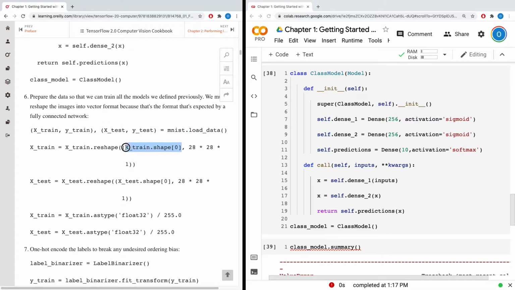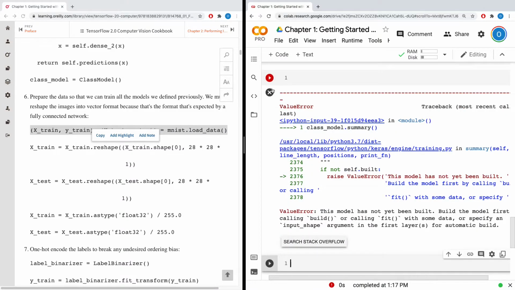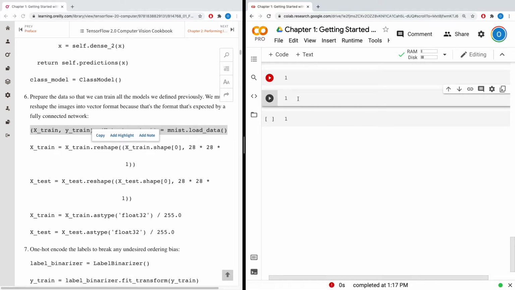The first value here is the number of samples in the training. So let's see that. It's good we see that, so that we demystify what's going on in the code. So the next thing we're trying to do now, we're trying to load our data. So let's see how the loading of our data works.